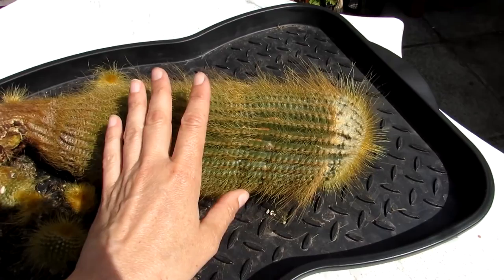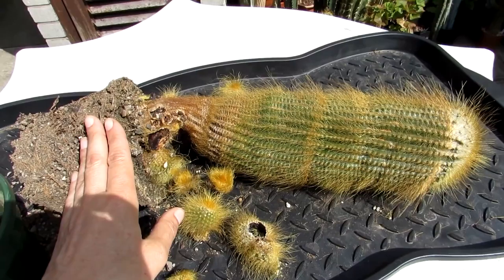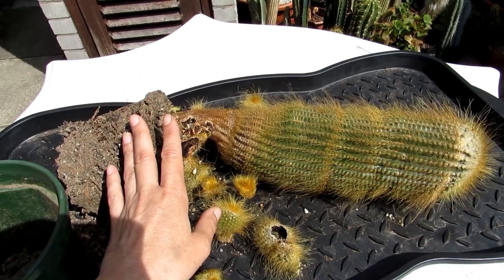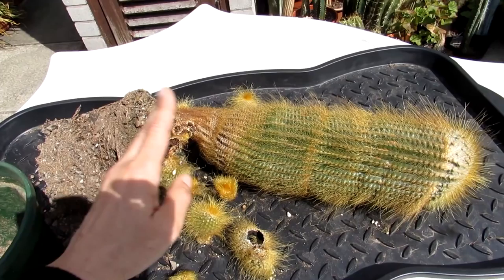So what we're going to be doing is taking it as a cutting. And I was going to film this, but I'm just going to include a little part of this in the vlog. The reason being, Hans, my wonderful fiance, is going to be doing the emergency cutting. He's great at saving a lot of the plants. We've saved a lot of ours from the dreaded rot, which sometimes happens. And we're going to treat this then as a cutting.